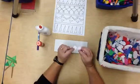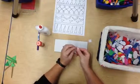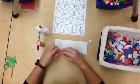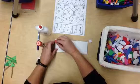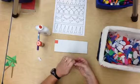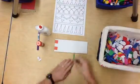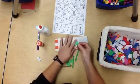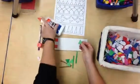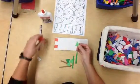The great thing about these foam pieces, if it has this white on the back, that means that it is sticky. It's a sticky back foam, and you can peel that off and just stick it down. Now that is great because you don't have to use glue, but some pieces I have do not have the sticky back. If you turn it over and it's the same on both sides, you know you're going to need to use glue. You can use a glue stick or you can use the Elmer's glue. I found the Elmer's glue, I think, sticks a little bit better, but you can use what works best for you.